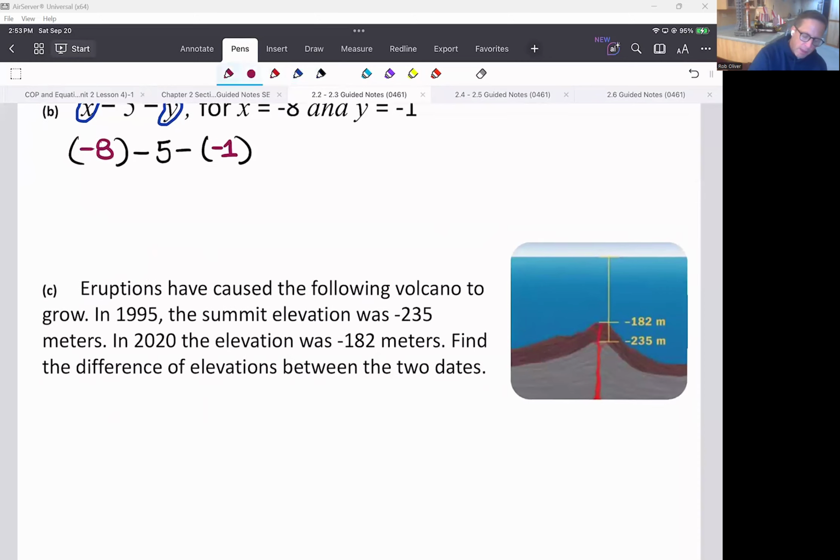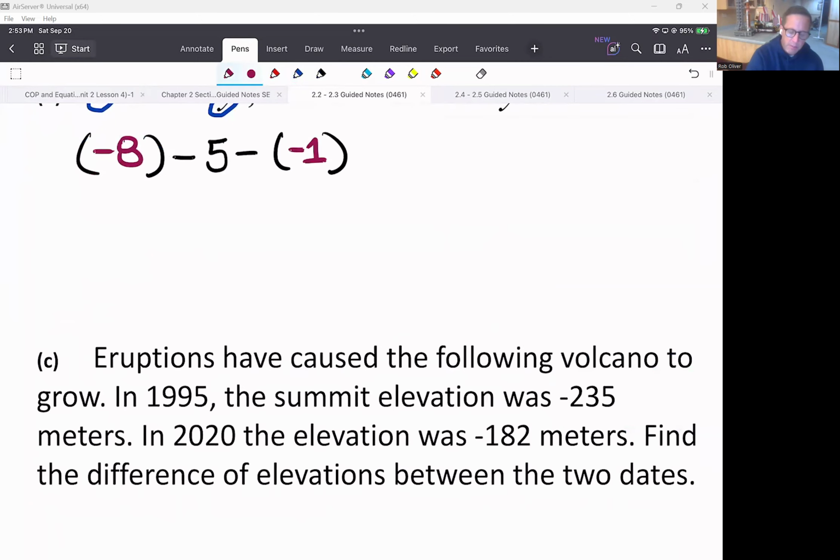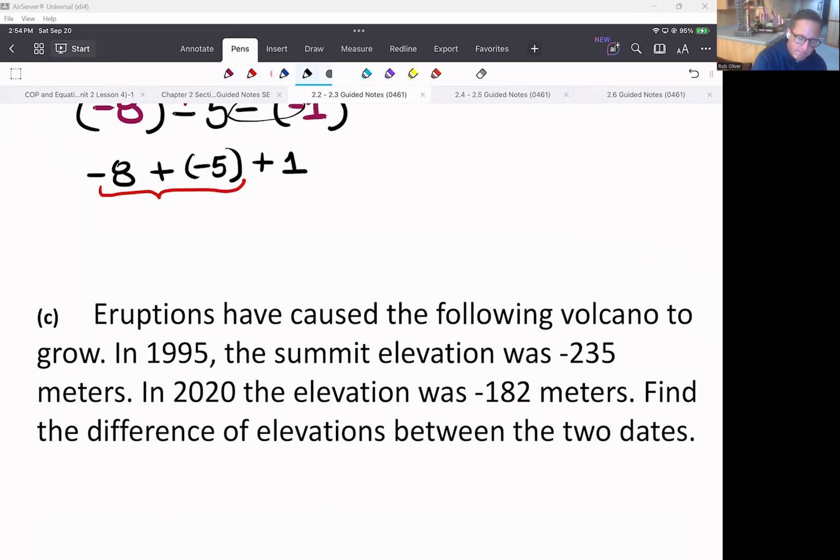Okay, and let's clean it up. So remember, if we have subtraction, let's change it to addition. Let's change it to addition of a negative. See, that's how you want to think of it. So -8 plus -5. All right, right here you have minus a negative. When you subtract a negative, it becomes a positive. All right, so there you have it. Now we're ready to do our math. So -8 plus -5, that makes -13.